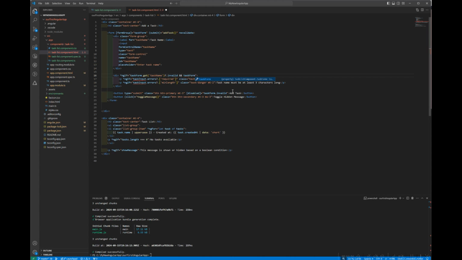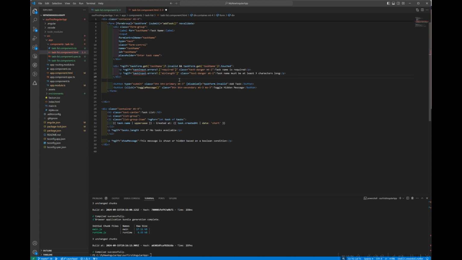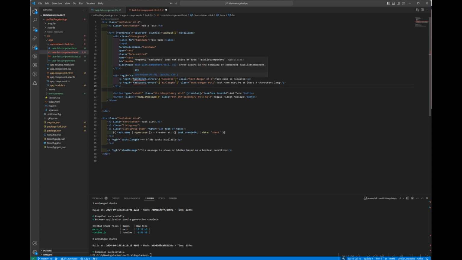And do the same for touched. Now let's use the same method for the paragraphs and get the validators.